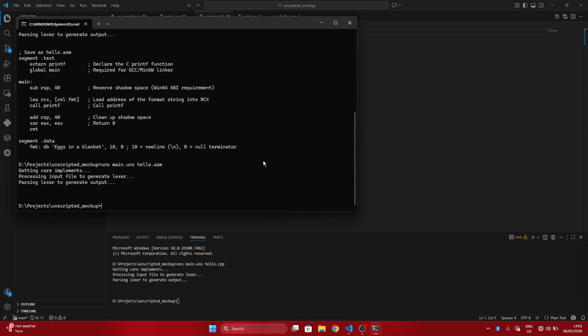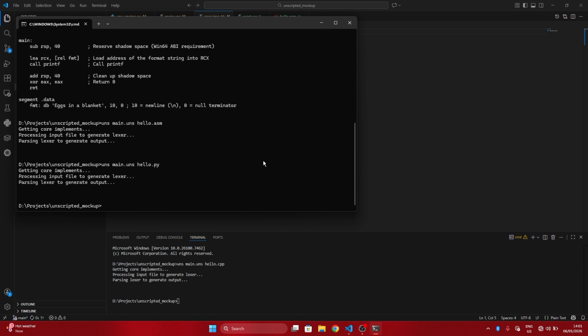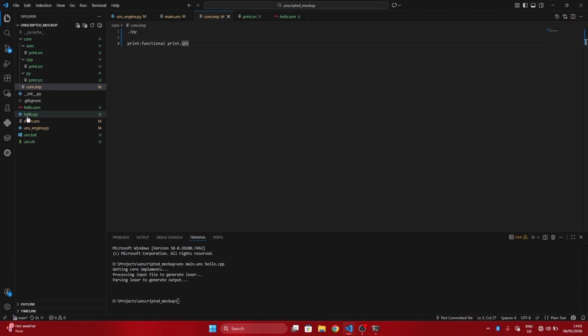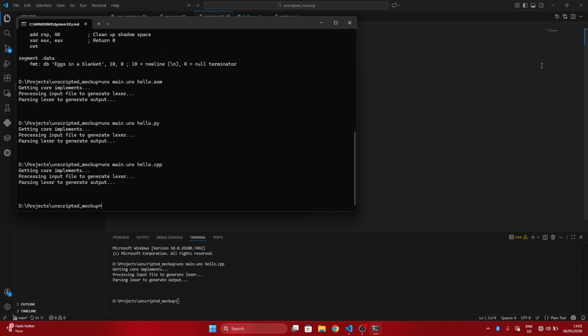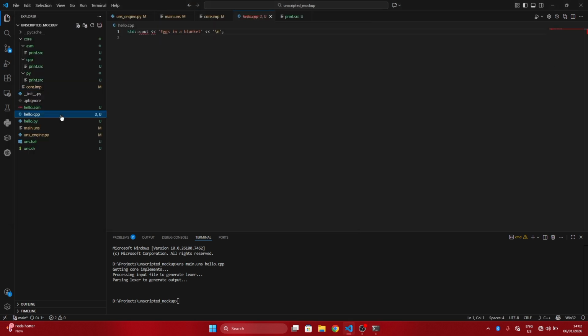You can also check it for Python to see that the code is also outputted to a Python file. So that's just it for the video. Now, next we can check for C++, which also has the same. So you get the idea. It generally just outputs the parsed files into a new function, which can then be compiled by the respective compilers to run the code. So as you can see, it has been outputted to the C++ file.